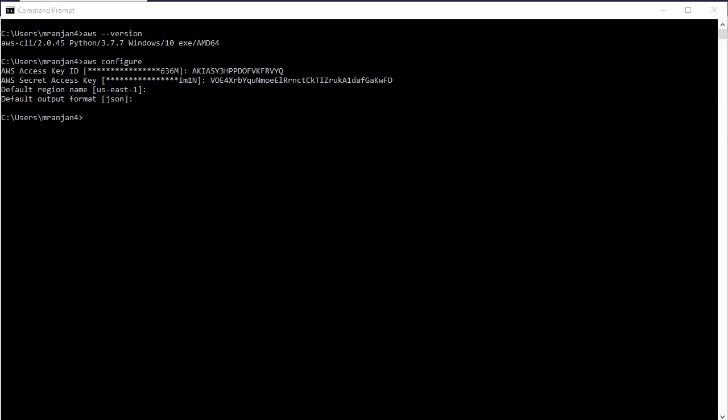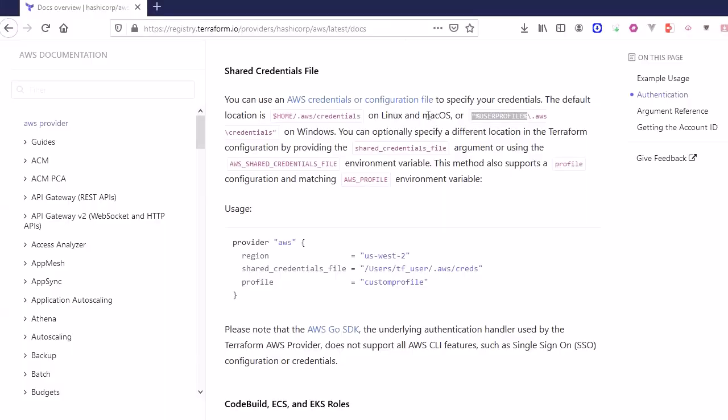If you remember the documentation I showed you in this session, over here you will find that it is telling the same thing. With that step, it is basically creating the .aws folder and a file within it called credentials, and within that the entire information is kept. Whenever we execute a Terraform program, the first step is that our program will go and check the credentials for authentication in this location. For Linux and Mac OS it will go to this location, and for Windows it will check at this location. So let's check whether it exists or not.